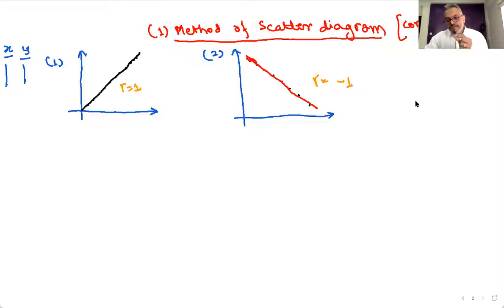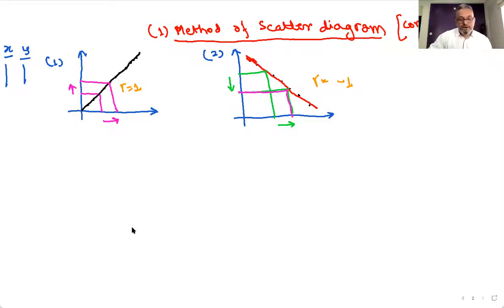But this was very simple for us, that this is a direct relationship, this is an inverse relationship. How is it inverse? If you have any confusion I show it to you. Over here you can see it is like this, it is like this. So here when there is an increase, here there is a decrease. Change the color of the line. So here when there is an increase, you can see here there is a decrease. But over here, when one increases, the other also increases, and that is why one is positive, other is negative. So if this has increased, here also on y-axis there is an increase.